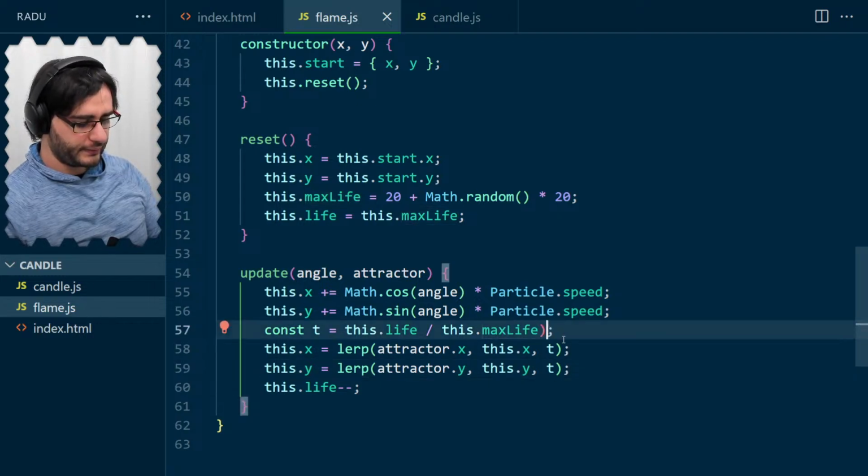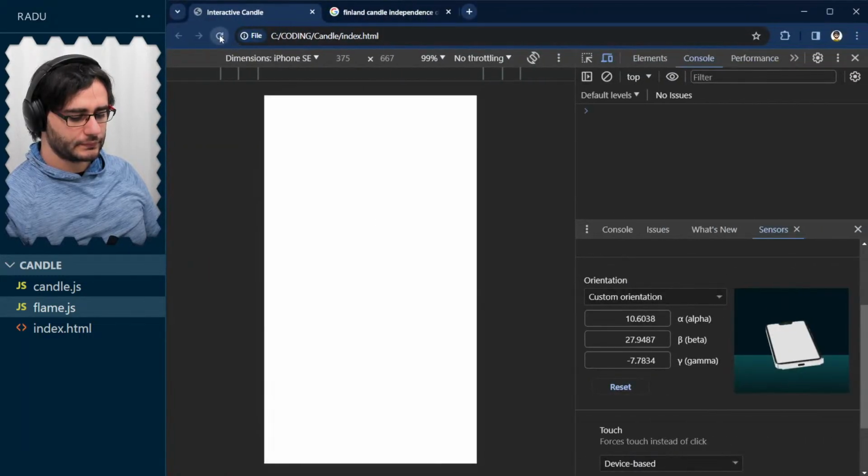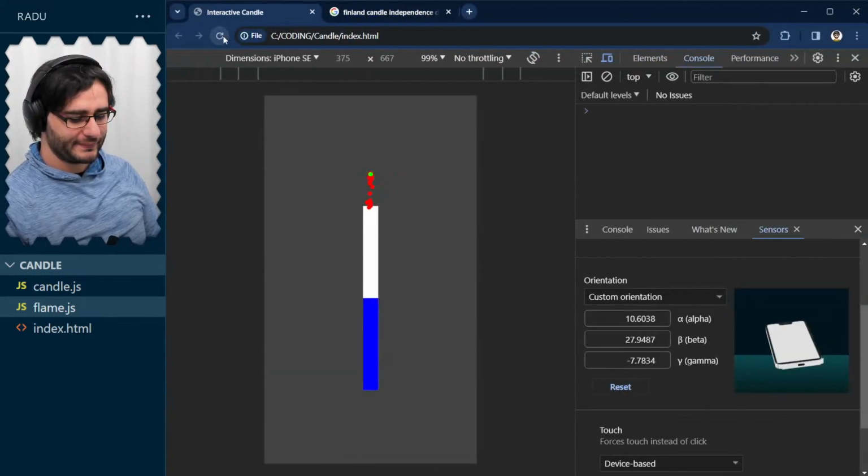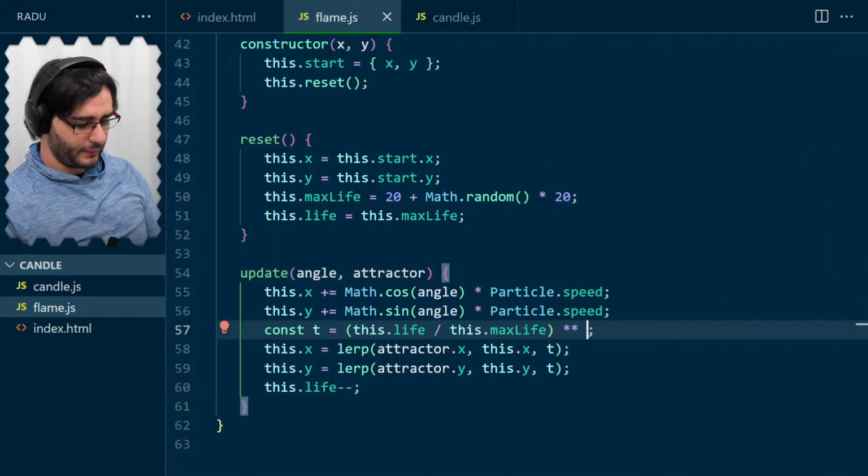Usually I try things like raise it to the second power, for example, or fourth power, or a fraction.